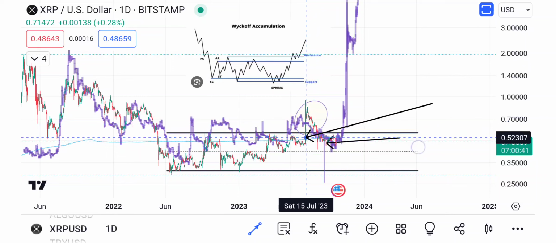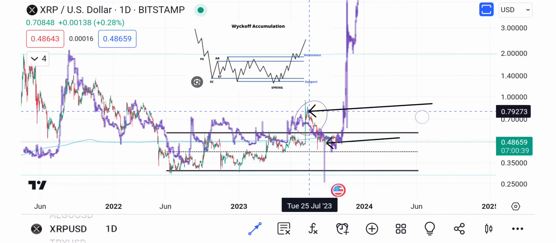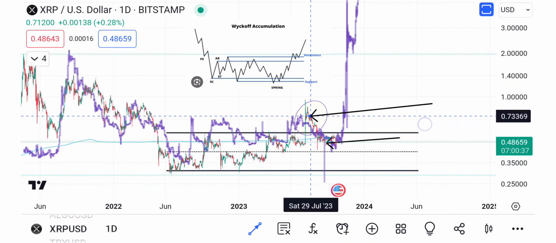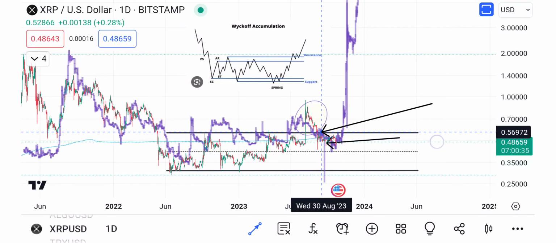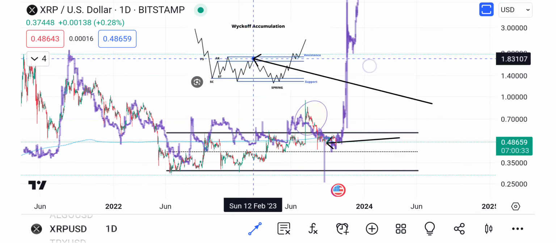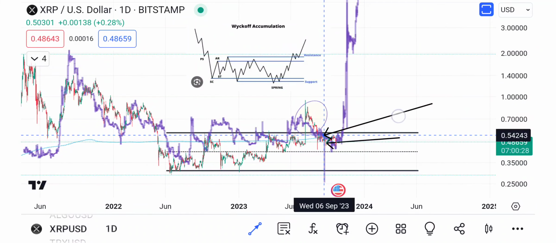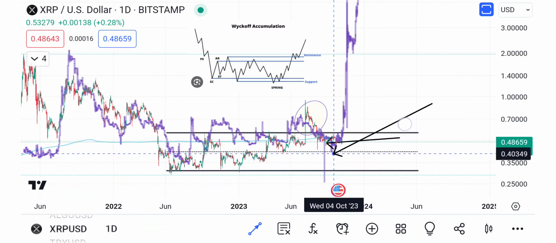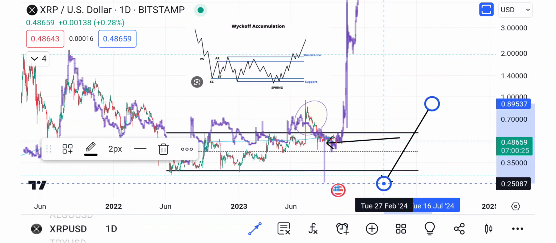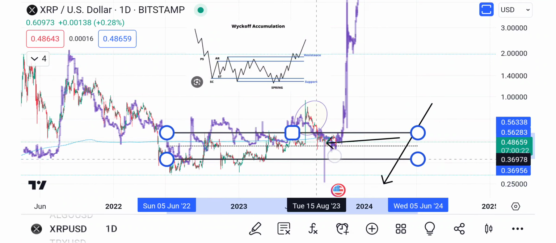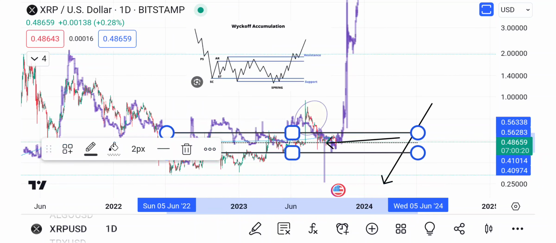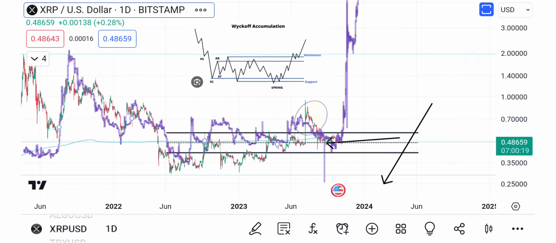This whole thing, so we broke out, right? Judge Torres made her decision. We broke out, and then look what happened. We pulled all the way back, resembling this right here, this spring phase. But normally a spring phase comes all the way down to the support. Well, what if this support is more like this, right? What if it's more like that?